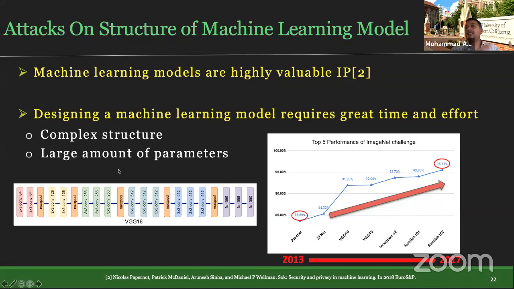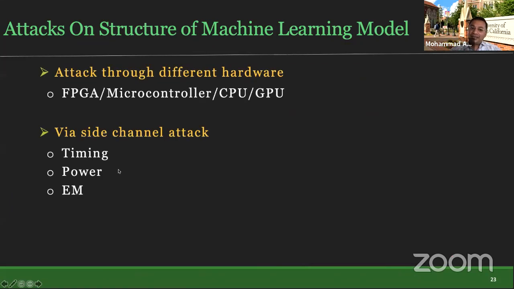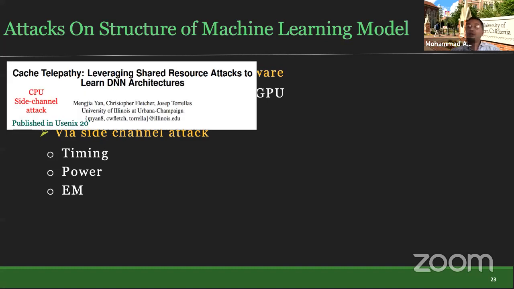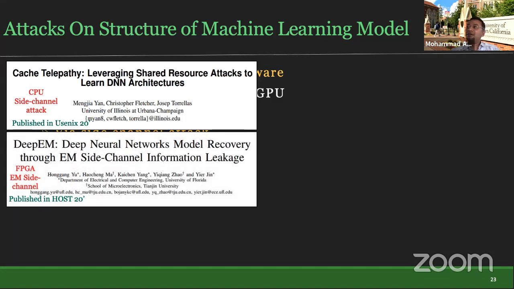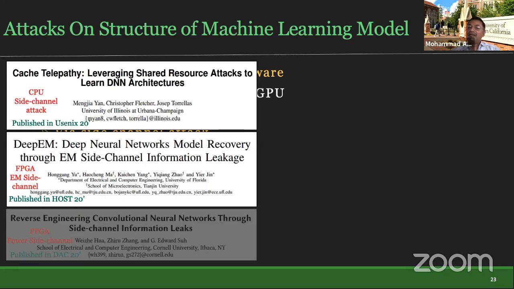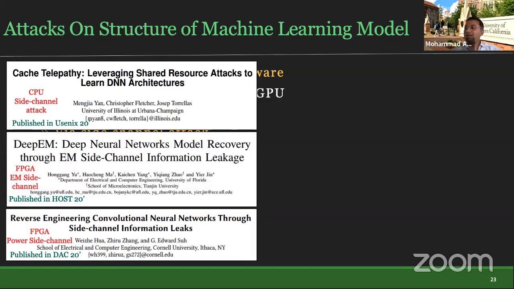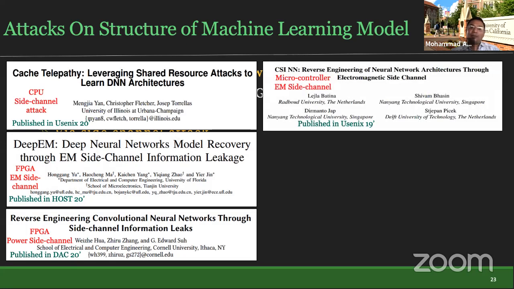So you see the challenges are shifting. After this moment, as soon as people realized that this has a value, lots of publications started coming. One of the papers that got into Usenix 2020 was using a CPU side channel attack. Then I recently read another paper using an FPGA electromagnetic side channel attack to steal the model. Then I was looking into another paper, also published in Design Automation Conference 2020, where people had been using an FPGA power side channel attack. Then more papers, even in the microcontroller, embedded systems domain.